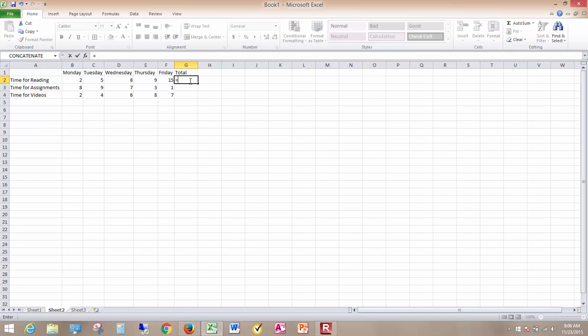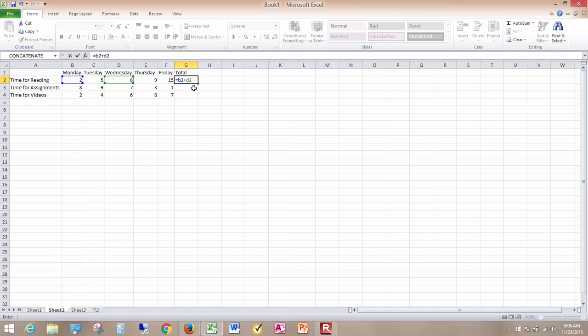So we're going to go ahead and type equals, then you want to type B2. As you see, it's now in blue, and the cell is also highlighted, so you know exactly what information that you are grabbing. So we're going to do cell B2 plus D2.